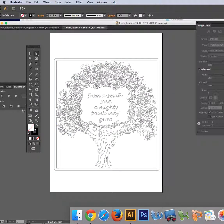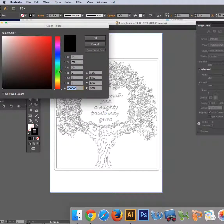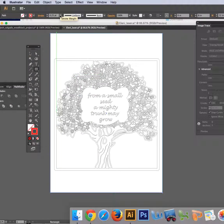Then, because the laser cutter is kind of stupid, I have to tell it that this is the edge of the paper, but there's no vector there anymore. So I'm going to make an artificial vector, but I don't want it to cut. I'm going to take the edge of my artboard, whatever size that is, create that, and change this color to red. This should read R255, G0, B0. And it's also a stroke of 0.25.